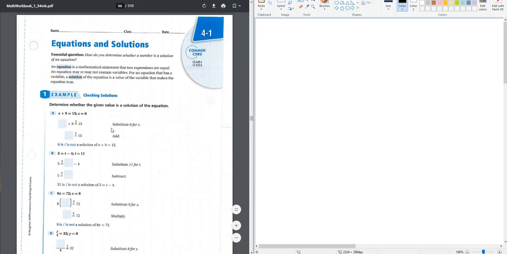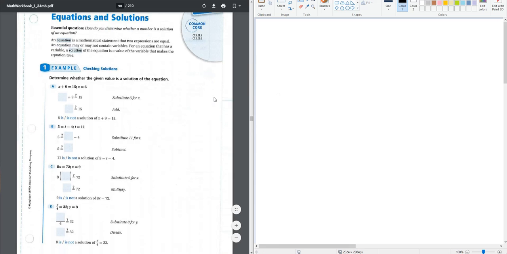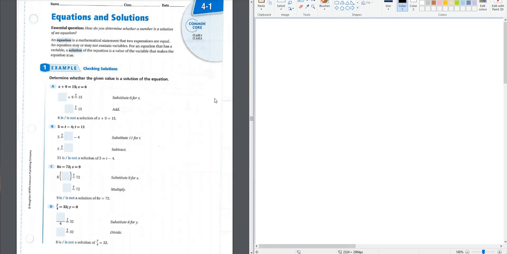Now, this section is most important for when you need to check your answers. So in regards to how important this lesson is, this is probably not as important as the next lesson. However, for accuracy, checking answers is really important because sometimes you might make a mistake and you're not really sure. You don't want to do everything all over again just to check. So checking solutions is a fast way to just say, okay, did I do it right? Did I do it wrong?